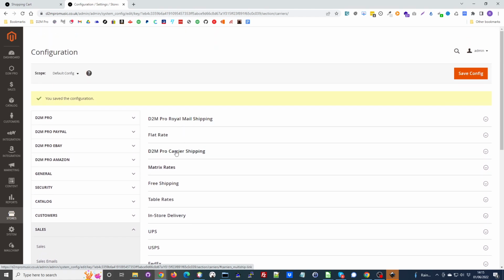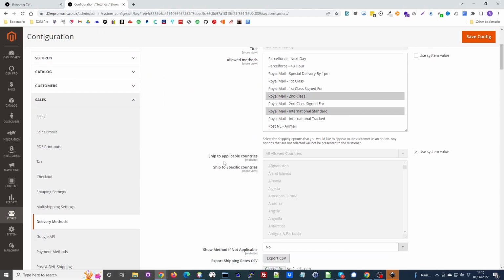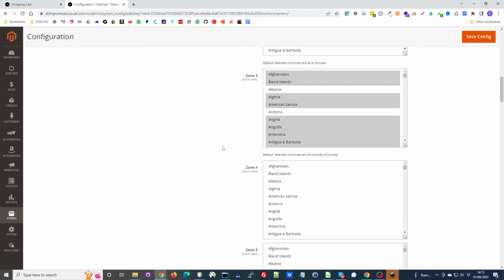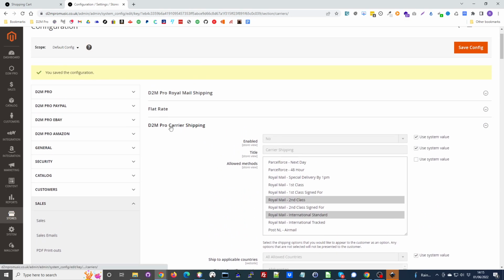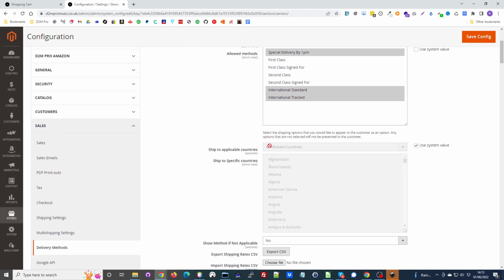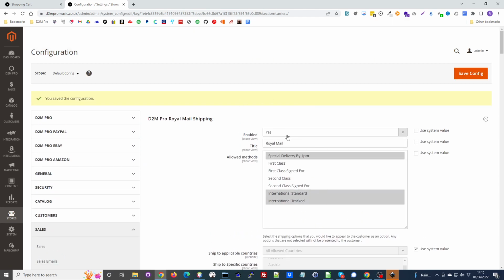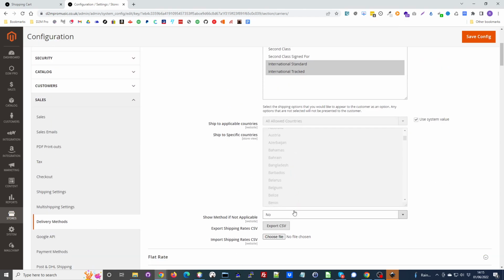But for most users with 3 or 4 or 5 zones that you need to cater for, then D2M Pro carrier shipping will be sufficient for you. Okay, so once you've uploaded the relevant CSV and enabled the shipping method, this will be used on the front end for the shipping rates.